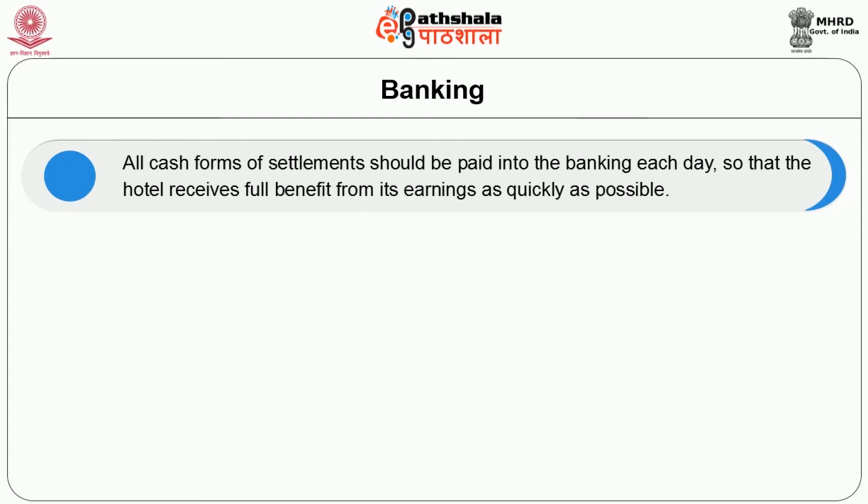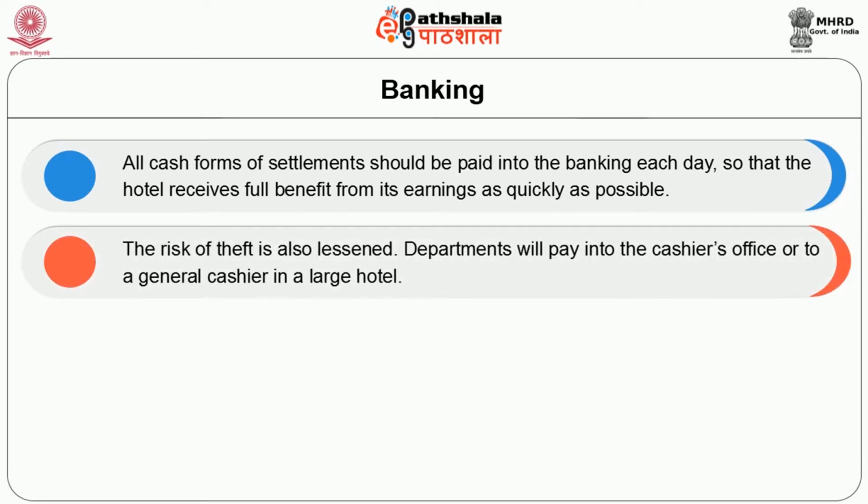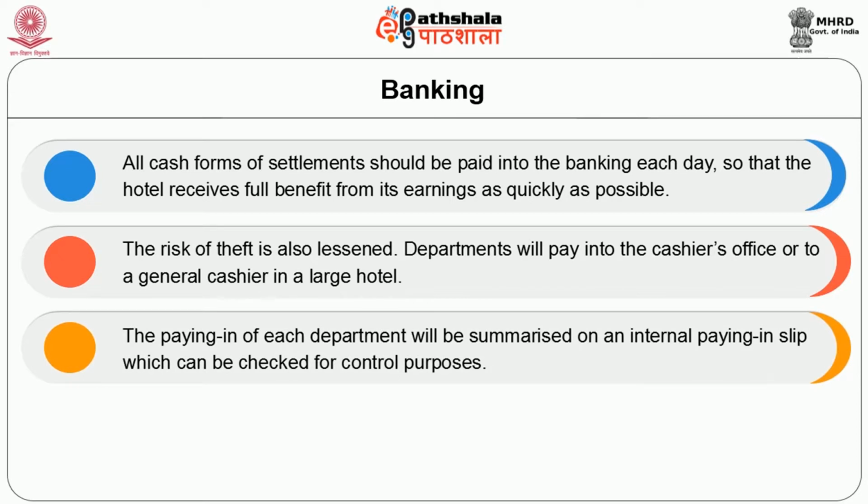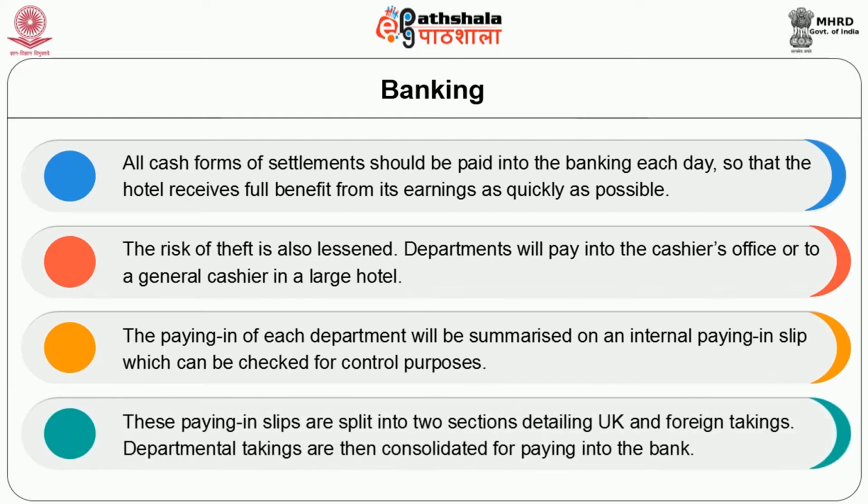Now, when we talk about banking, all cash forms of settlements should be paid into banking each day so that the hotel receives full benefit from its income as earnings as quickly as possible. The risk of theft is also lessened. Departments will pay into the cashier's office or to a general cashier who is in charge of the hotel. The paying in of each department will be summarized on an internal paying in slip which can be checked for control purposes. These paying in slips are split into two sections detailing UK and foreign takings, department takings, and then consolidated for paying into the bank again.